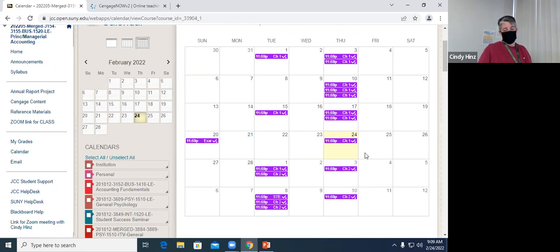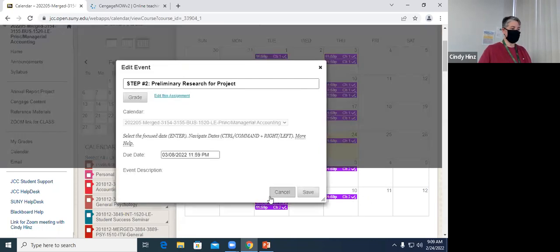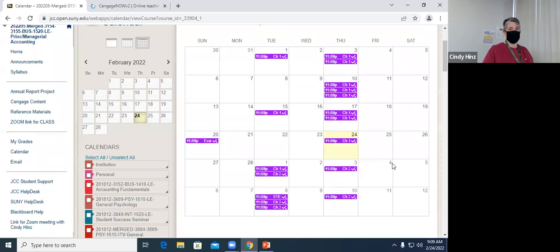So we'll be finishing chapter 19 today, next week, chapter 20, the following week, chapter 21, as well as the research for your project. We've talked about this in an earlier class. I'm not going to belabor that, but if you do have questions about what you're supposed to be doing, please let me know. All you need to do for that step 2 is submit 3 sources. 1 is going to be the company itself. You need 2 additional sources that are not the company. And then you need to give me just a brief, couple sentences to tell me how each of those sources is going to be helpful for the project.